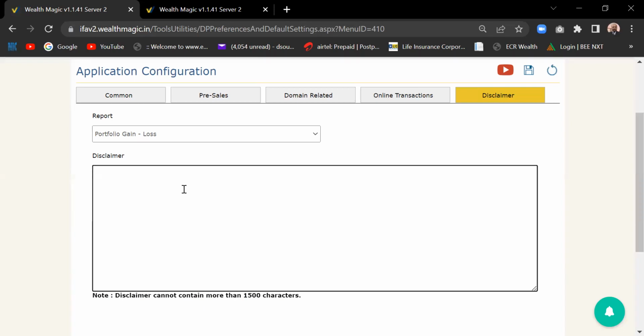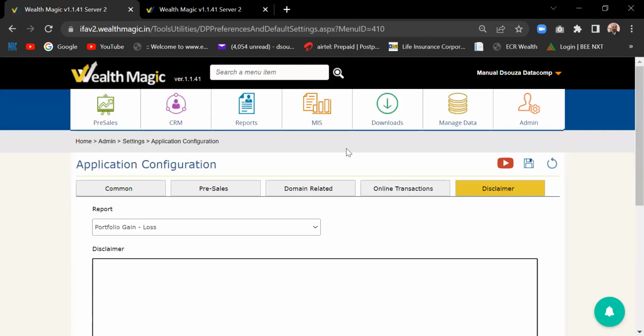This report is the latest report, of 2021-22. For more returns in 2023, we have to do tax planning. Whatever you want to put, you can put depending upon the reports that you are going to send. Or if you have a previous year, you can add to the portfolio gain and loss report: sir, for more on taxation purposes, please consult your CA. If you want to add such things that you think are needed whenever I send this particular report, these are the disclaimers I want to add. You can select a disclaimer from there.